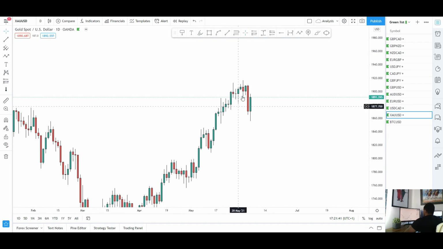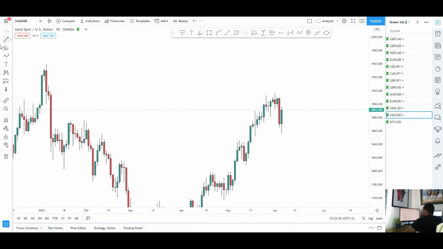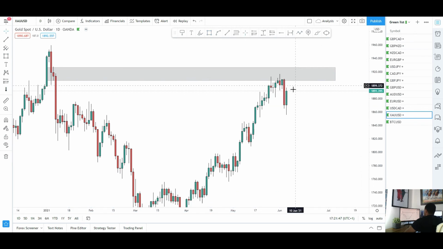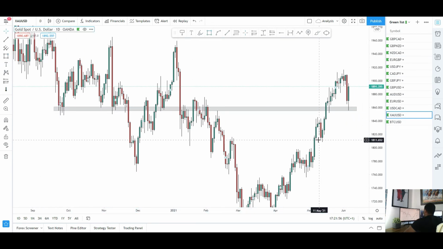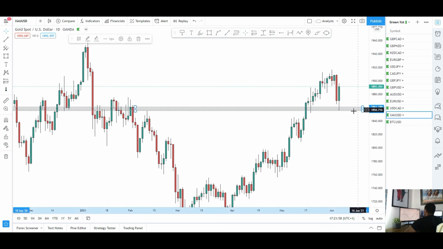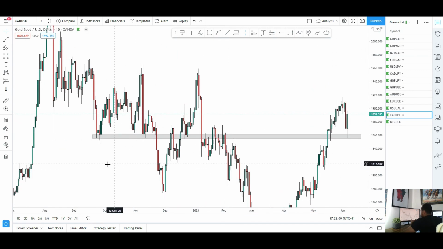Okay, so for gold this week, we took a bit of a dive to the downside after slowly climbing higher. And as you can see, we came into this very strong area of supply, had a nice reaction to it and a nice bearish push to the downside, giving us a bearish closure on Thursday. And we also came into this 1860 level on Friday, and the NFP helped push this higher. So very key level here. See support, support, support, support.